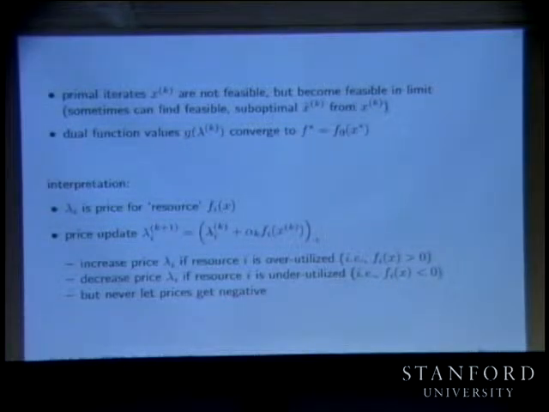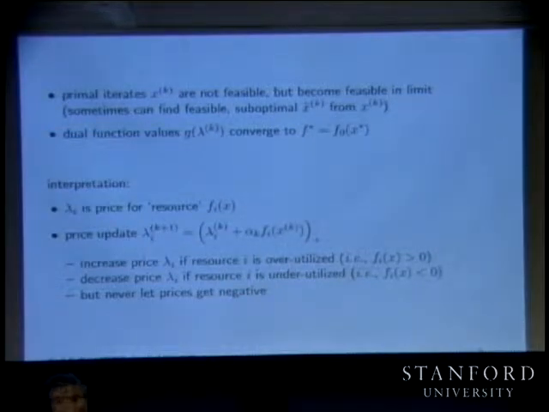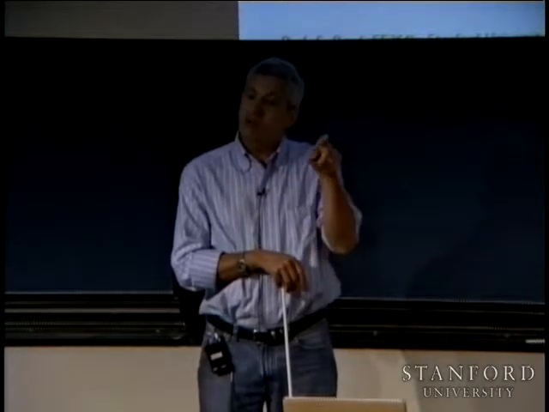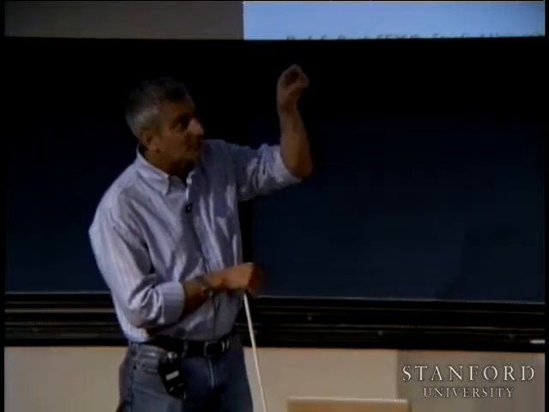By the way, there's a couple of tricks. I think these are in the notes. This becomes especially cool when you have some special method for taking x tilde and constructing a feasible point from it. Could be by projection. If you can construct a feasible point, then this algorithm will produce at each step two things. A lower bound, g of lambda, which will go up non-monotonically. And you'll also have a feasible point, call that x tilde of k, constructed from xk. Then you get primal points whose function value is going down non-monotonically. Then you actually get a duality gap and all that kind of stuff.